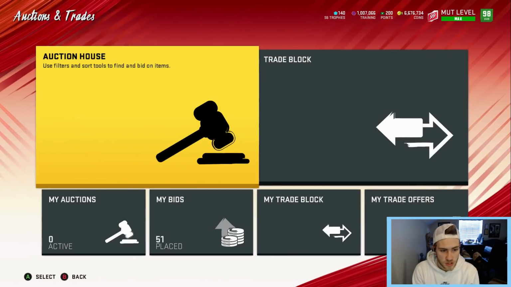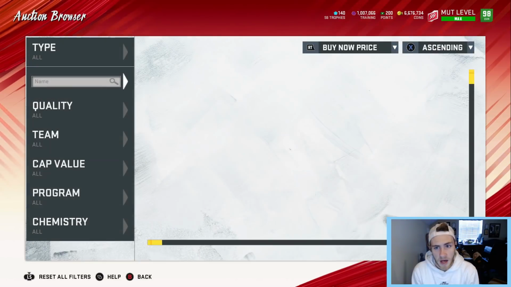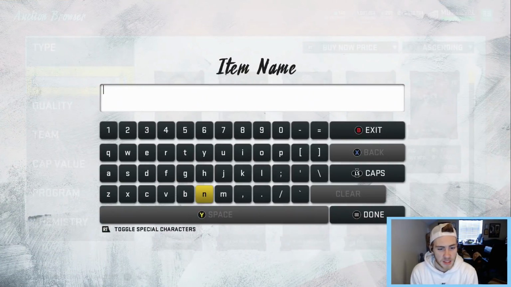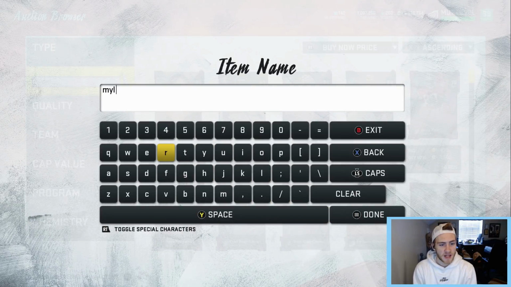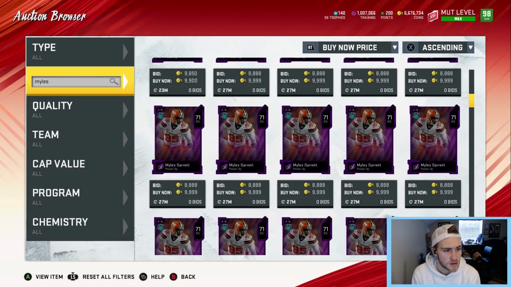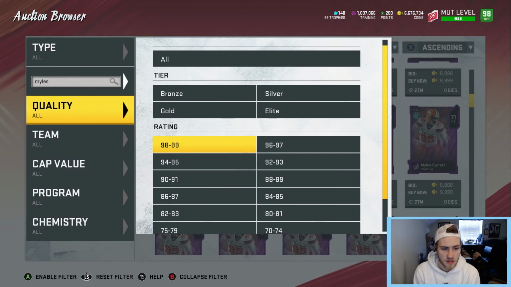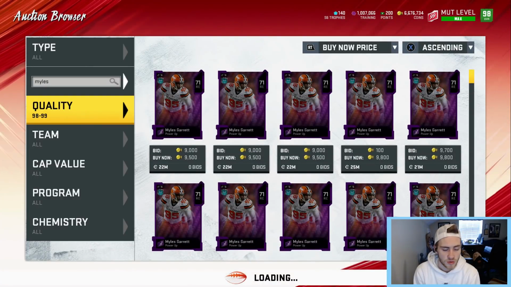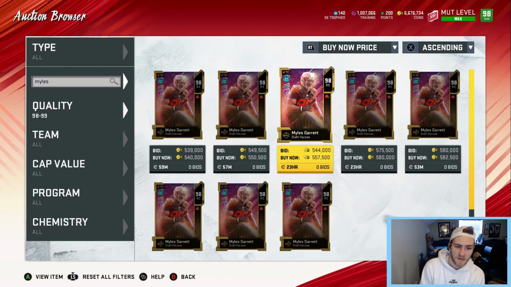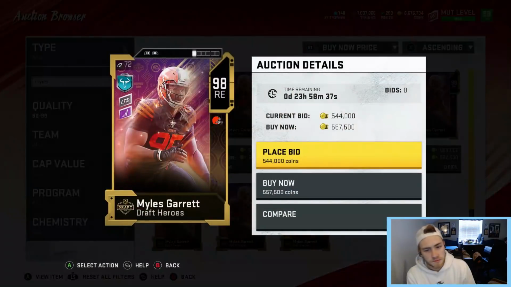But I do want to show you guys the 98 limited time Miles Garrett that's in packs right now, which is a very dope card. I would say he is pretty much the best end in the game right now, just for the fact that if you power him up, you can get four abilities on him. His stats are very similar to Aaron Donald, and he's at like 550-ish K right here.